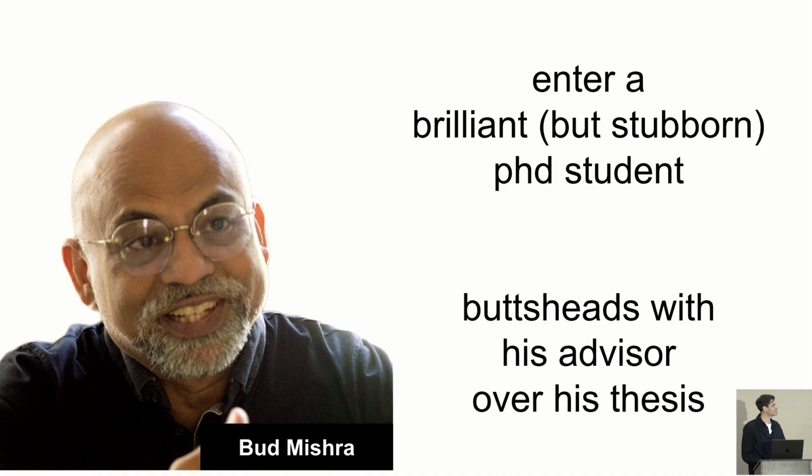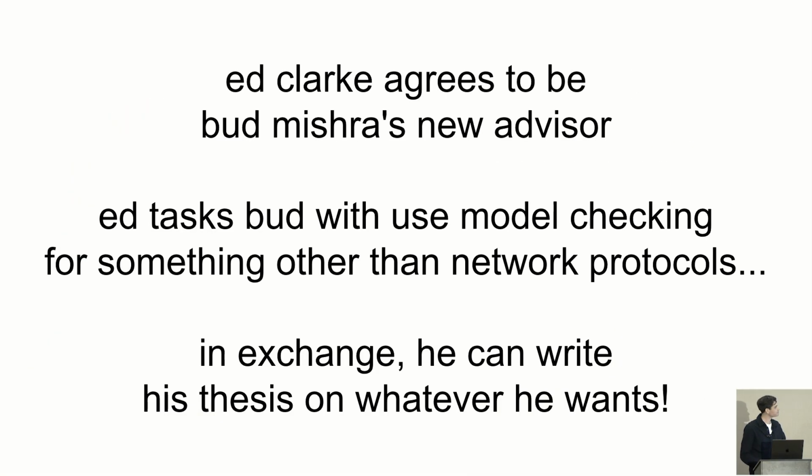Enter a brilliant but stubborn PhD student who was butting heads with his PhD advisor over his thesis. So Bud Mishra's advisor just would not deal with him anymore. But Ed Clarke was smart enough to reach out to him and say, hey, I will be your new advisor. But all you have to do is use model checking for something other than protocols. You do that, and then I'll let you write your thesis about anything you want. And that was pure motivation.